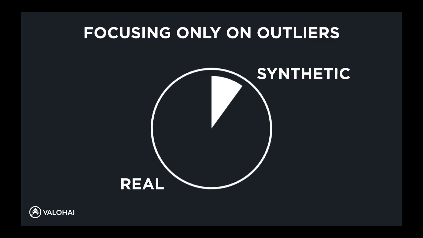One approach that you can take is to focus only on the outliers. Most of your data is still the real data, but you have some of those edge cases where you want more samples, but not exactly the same. This might be the case if your model becomes too biased because you don't have data on specific, let's say, age groups. Then you can generate that kind of synthetic data.